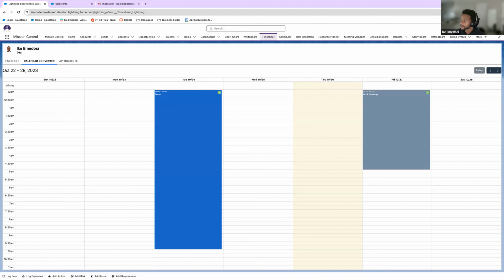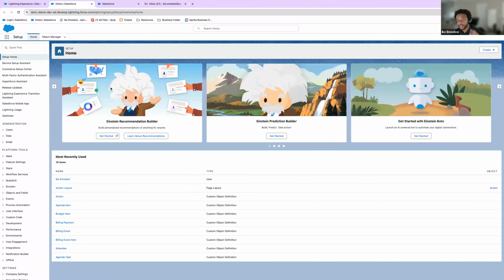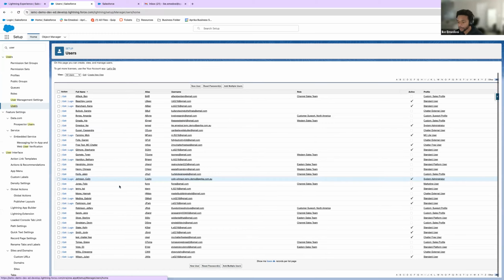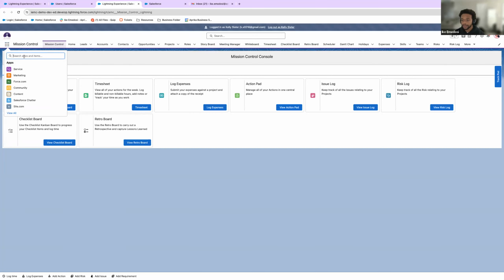I'll go ahead and spend the next 3 minutes showcasing what a team member is going to look like. From the team member side of things, like I mentioned, it's going to just give that scaled down look of Mission Control. So I'll log in as one of my favorite users, Miss Lovely Kelly Slater, and we're going to see what she can view. As a project manager, you saw I had so many tabs and all this great information, but Kelly's going to be assigned to this Mission Control team member app.